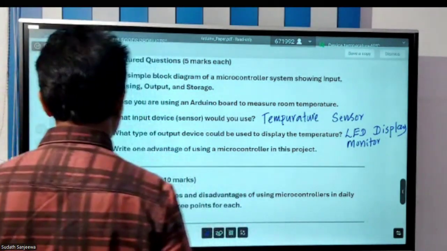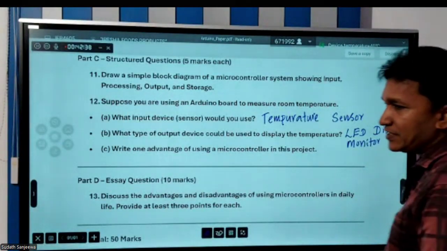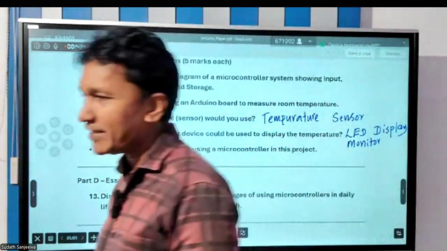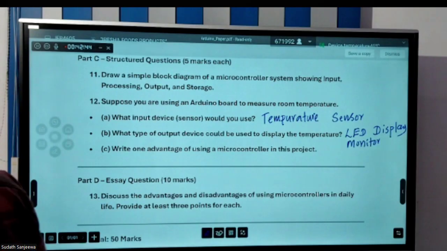Right? So write one advantage of using a microcontroller in this project. මොකක්ද මේකේ තියෙන advantage එකක්? Right?